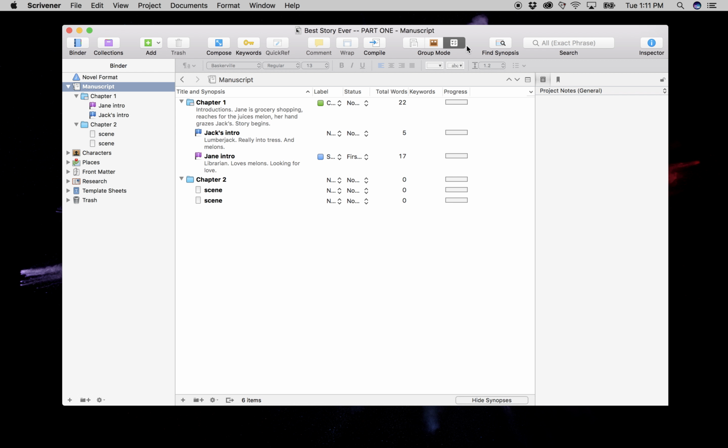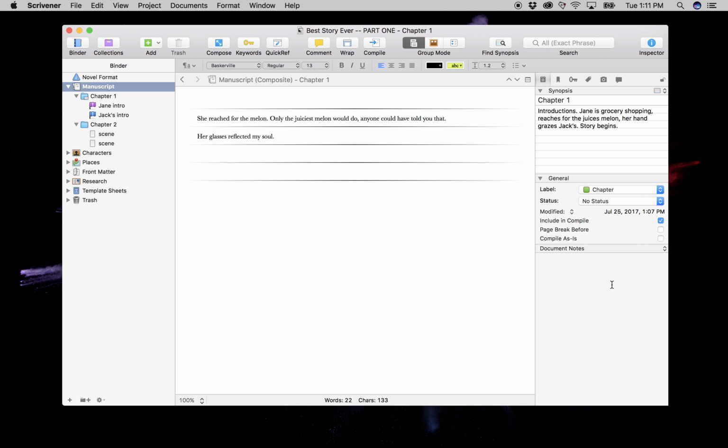Okay, let me show you a couple of other things about Scrivener in general. If we go back to the regular mode, this over here is what's called your inspector. The inspector is great. You can turn it off, turn it on, open and close these things. You can close it here if you want more space. It's nice for a lot of reasons. You can change what is showing here. This is your regular overview of everything with your synopsis, your notes, that sort of thing. These are references. So you can add references in here to things.